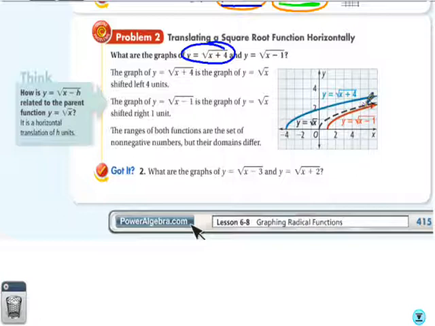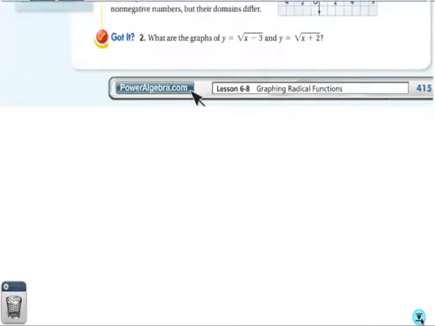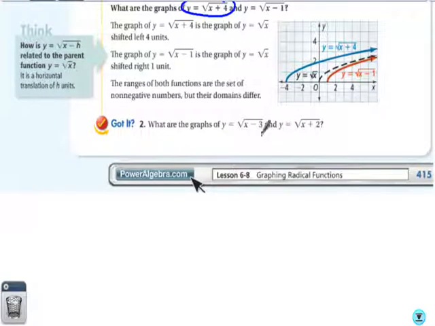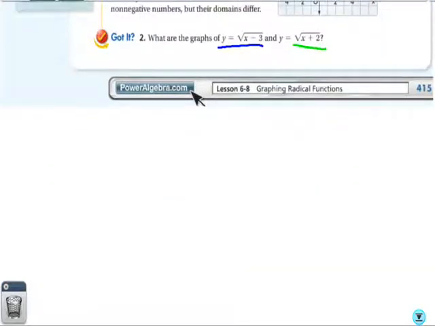These should seem very, very similar to things that we've been doing for a long time now. So, you know, it's just a shift. This one right here is going to be a shift to the right. This one right here is going to be a shift to the left. Go ahead and do those, pause the video and get answers to those, then we'll take a look. Go ahead and pause the video now.